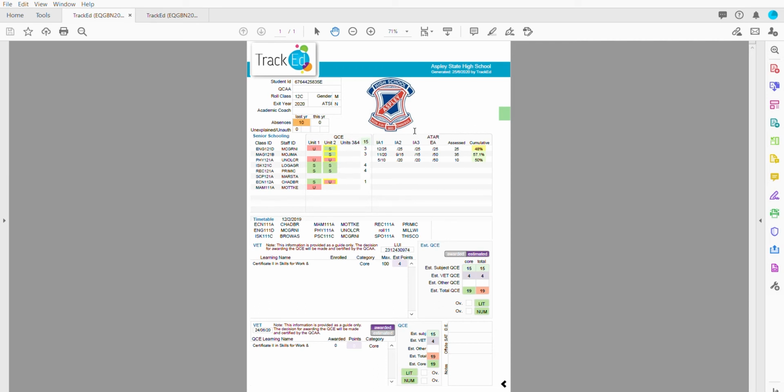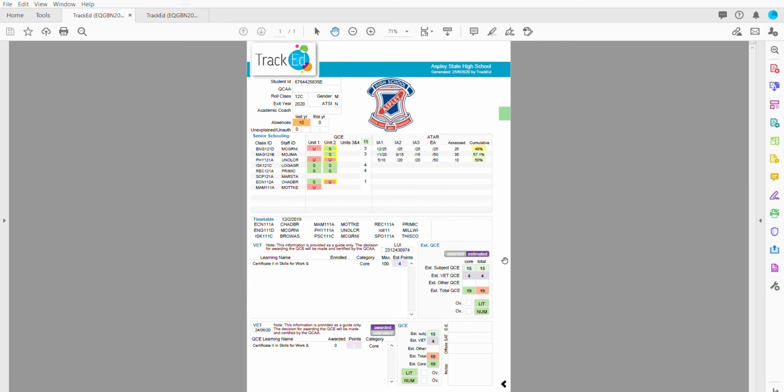As this is a Year 12 student, you will also see for any of their general subjects that they are completing, that they have instrument results for Year 12. So 3 internal instruments, IA1, IA2, IA3, and then your external assessment. As students progressively complete internal assessment and have that confirmed by QCA, or perhaps provisional at this stage for IA2, you will see their result or their mark, and it will also give a predicted percentage cumulative result as well.